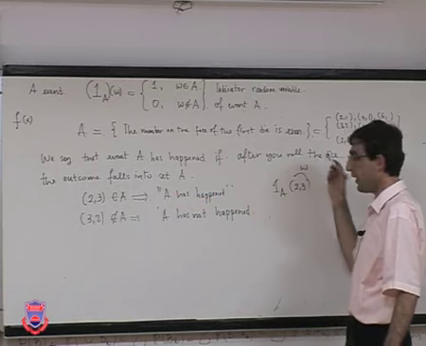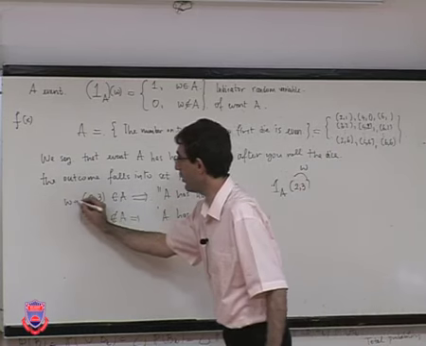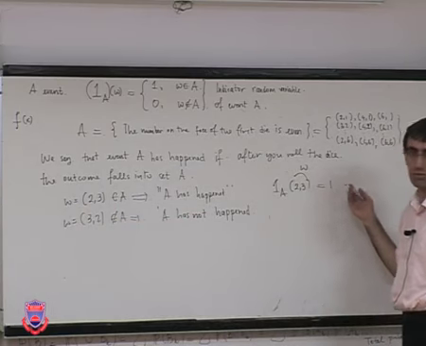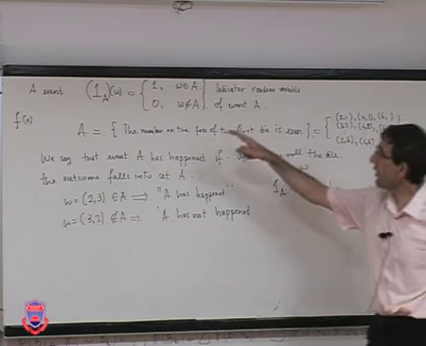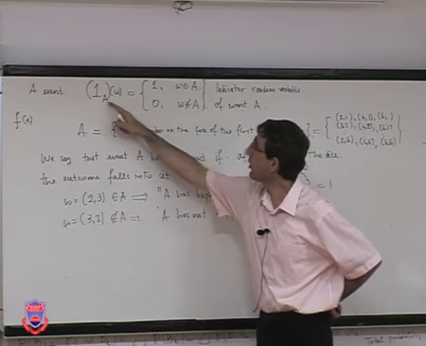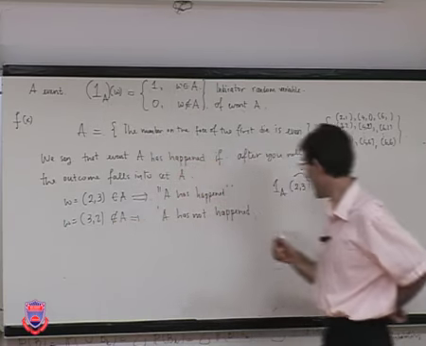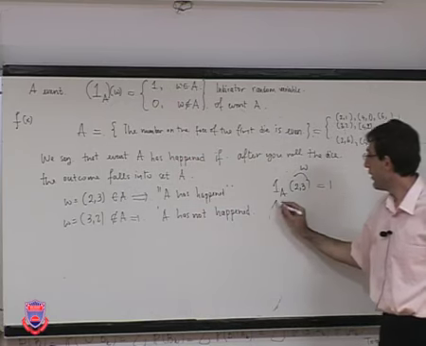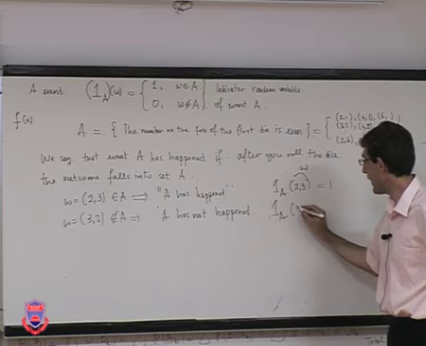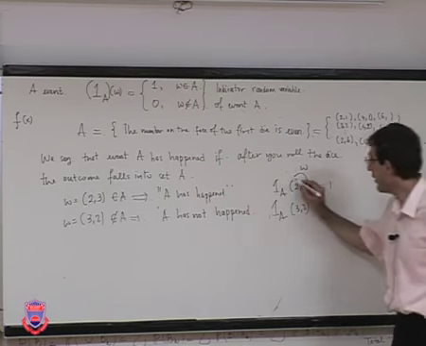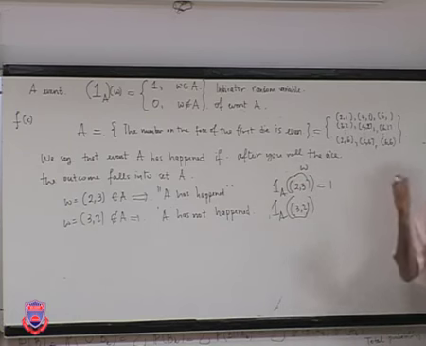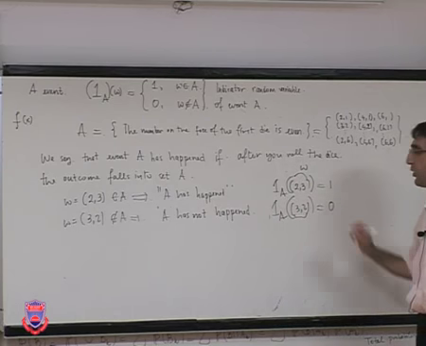this is my omega, because that's what I have just observed. That's the realization. Now, what happened to this one? It is 1, because you check the definition. If omega belongs to A, then the value of the function is by definition 1. Of course, this is true. In this case, the realization turned out to be this pair. I should probably put it like this, because this is omega itself. Who cares? Sometimes I just omit them. In this case, it is 0.